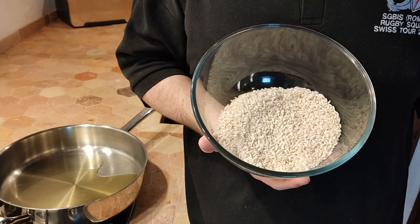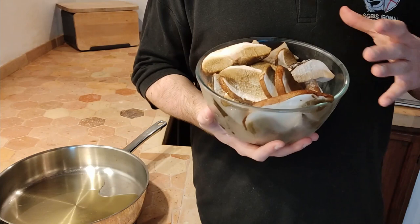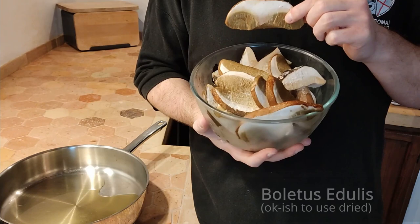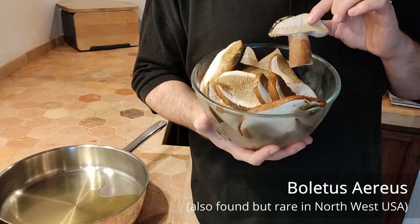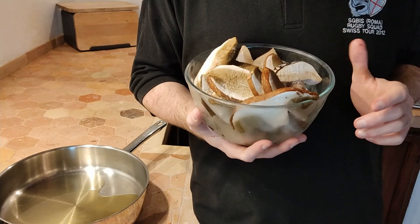For this risotto, we're going to be using funghi porcini. In this bowl, we actually have two varieties of porcini. We have the more commonly found Boletus edulis. This is the one you can find throughout Europe, including Northern Europe. And this is the less common variety, Boletus aereus. This is found in Italy. It's found in Spain, Portugal, Greece, Bulgaria, if I'm not mistaken. Generally, the Mediterranean area is where you'll find them.